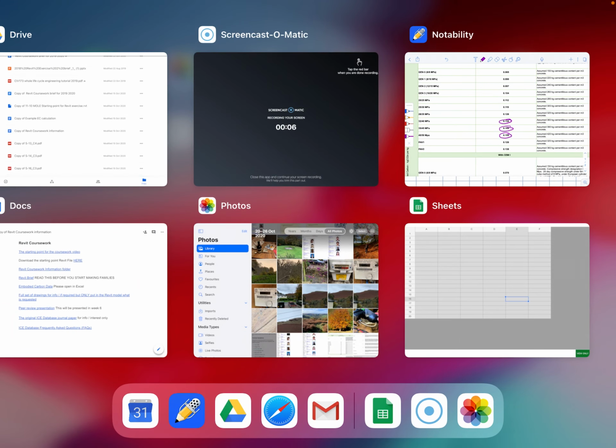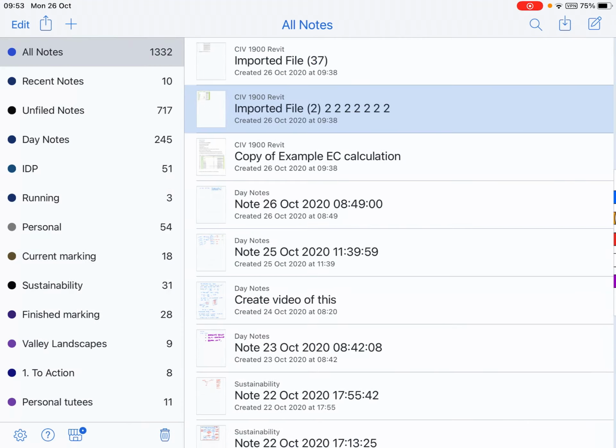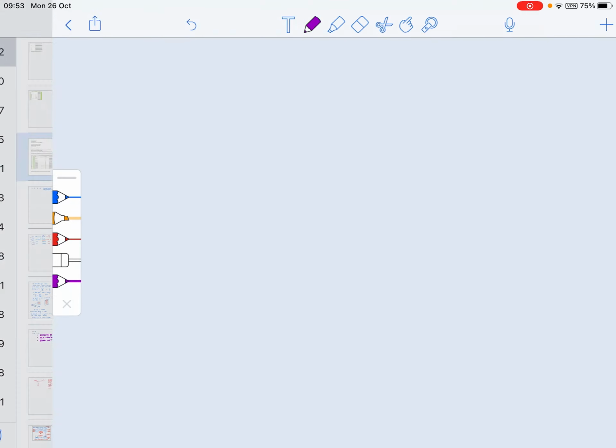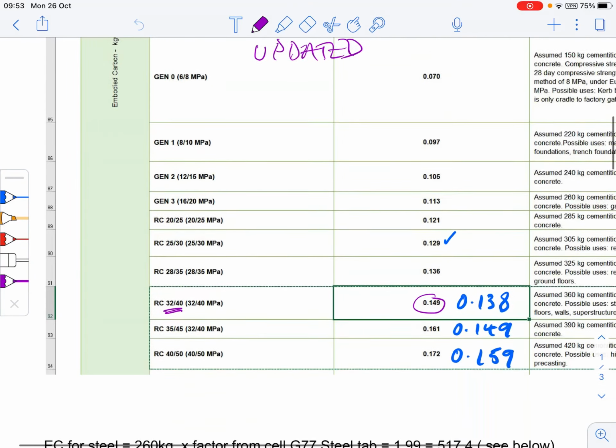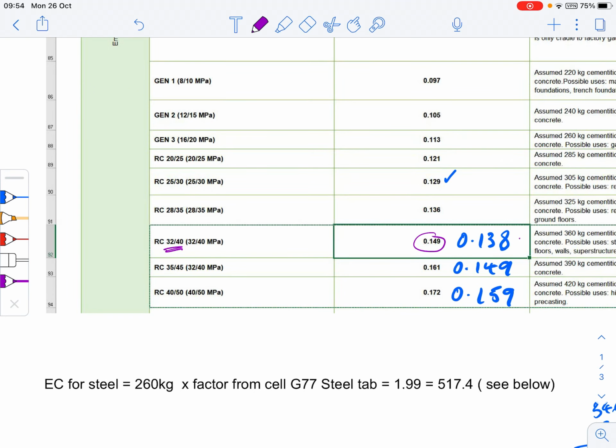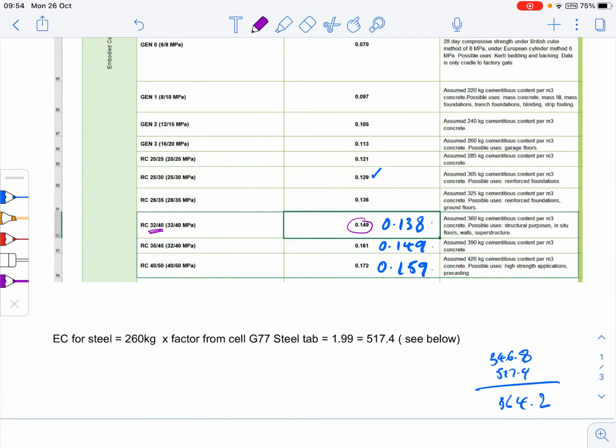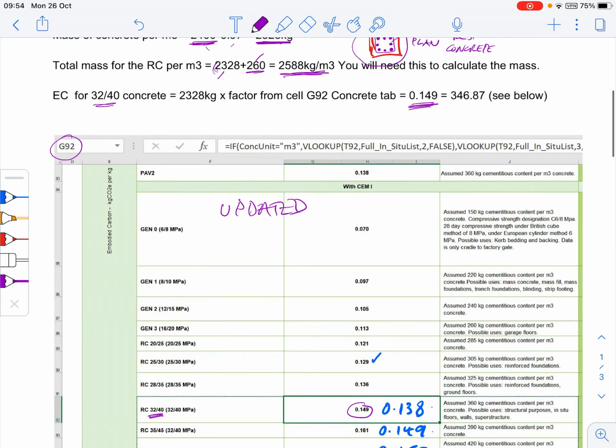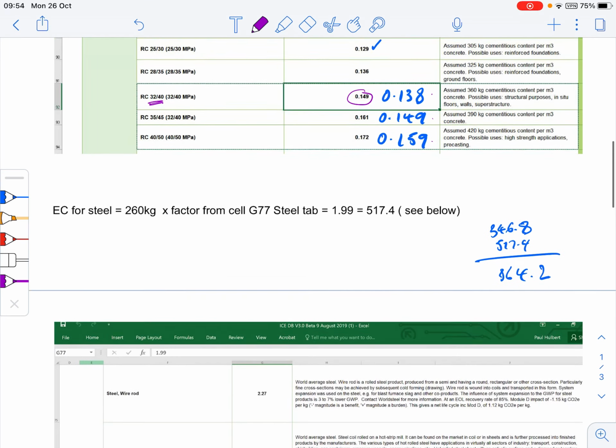Go back to the example calculation, and I've added these figures in here: 138, 149, 159. So use exactly the same theory, but you put in new numbers. And what you're working out is the embodied carbon factor for a composite material.